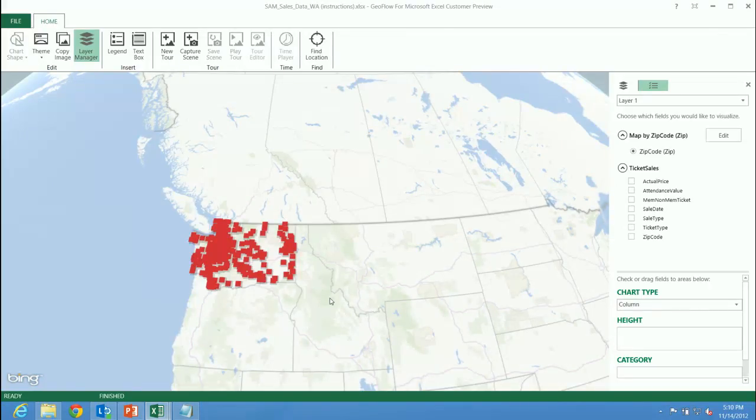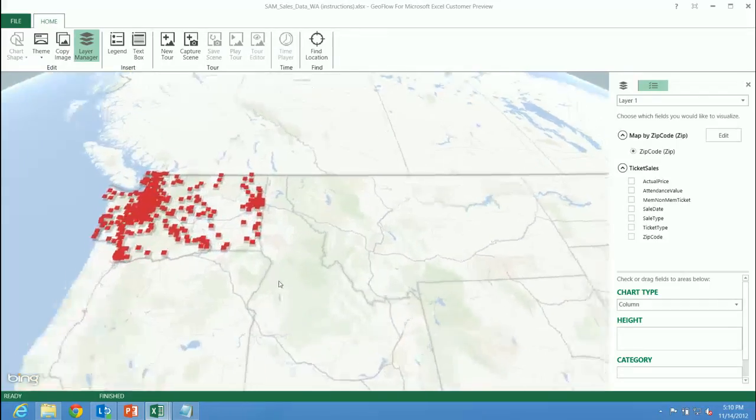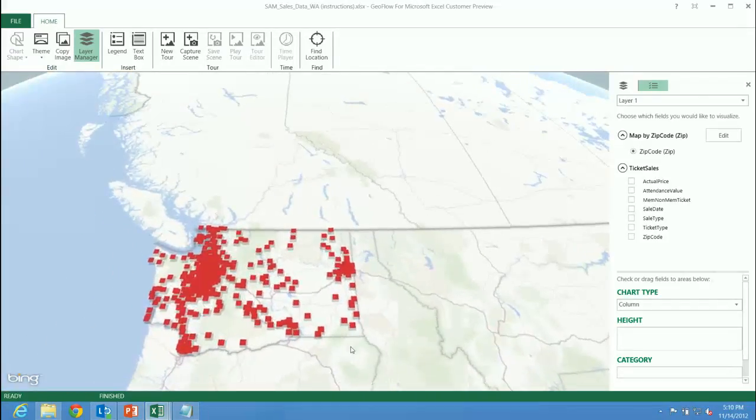So we have our locations relative to our ticket sales. And one of the first interesting insights is, wow, they sell a lot of tickets outside of just the Seattle area. I mean, the Seattle Art Museum is a nice-sized museum, but they have a pretty broad reach. In fact, if I showed you the entire data set, it expands the entire North American area, and there's some interesting pockets of activity. All right, so I've got my locations here.